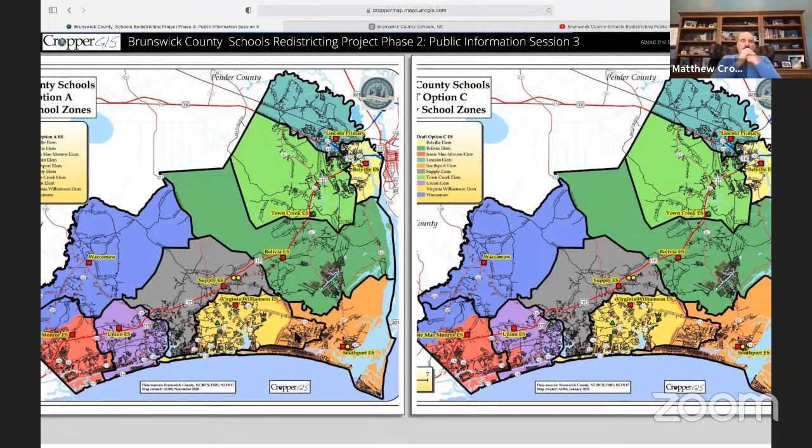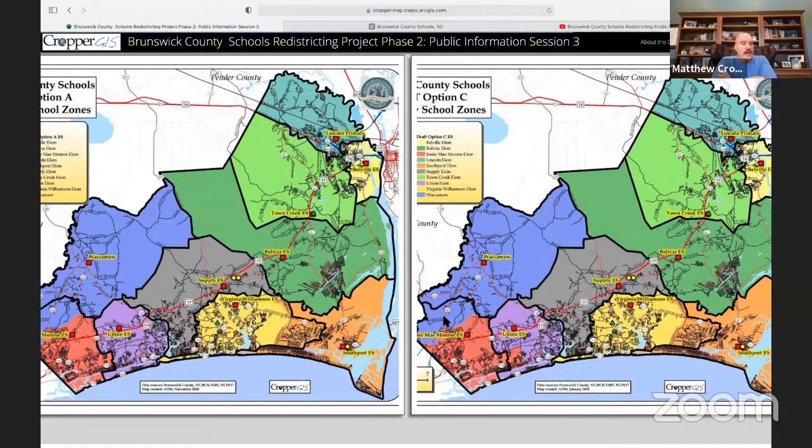Keeping in line with the mantra of trying to keep some clean feeder patterns here, we are looking at moving the St. James community south to Southport Elementary School, and then they would have a clean feeder all the way into South Brunswick Middle. The result of this would be all of Virginia Williamson feeds entirely into one school, and all of Southport would feed into another school, and there would be no feeder pattern split. Those are the extents that you see in both maps, the St. James community area north of Jessie May Monroe.